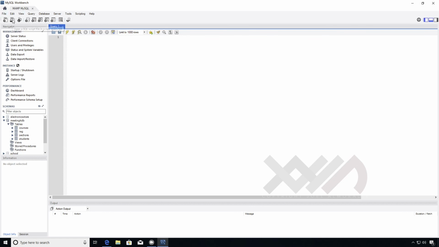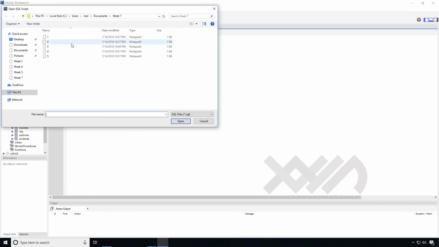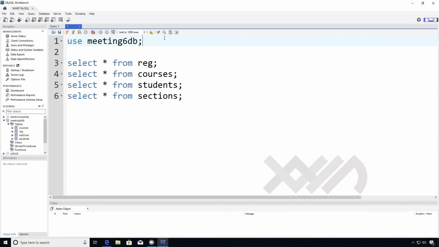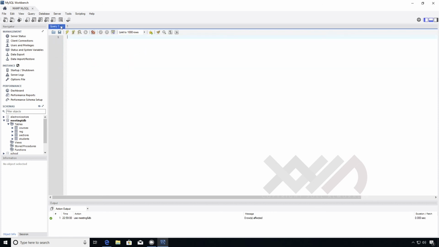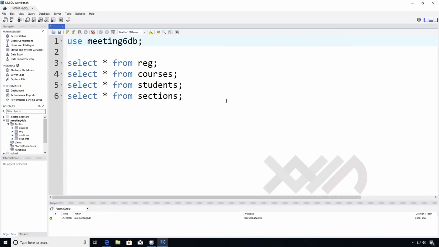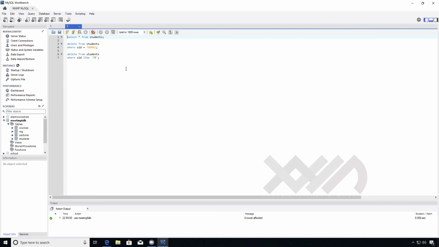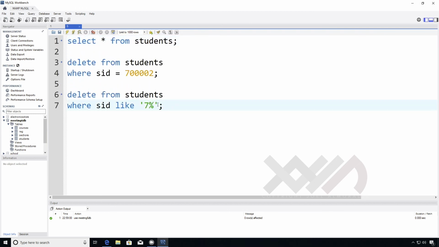So I'm just going to go ahead and open my statements. I'm going to open the first one and run that use statement. Close this extra tab, and open the last one with the deletes, because I want to run this one with the SID like 7%.